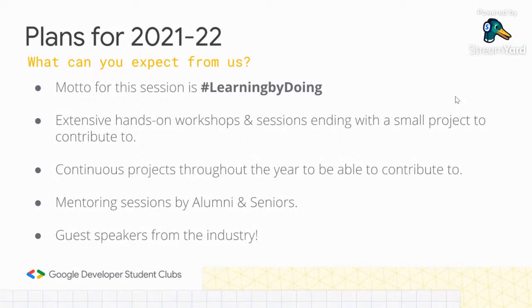In regards to that, we will have extensive hands-on workshops. We'll have sessions which will end with a small project you can contribute to. We will be having different projects throughout the year that you can continuously contribute to. We will be having different mentoring sessions by alumni and seniors.